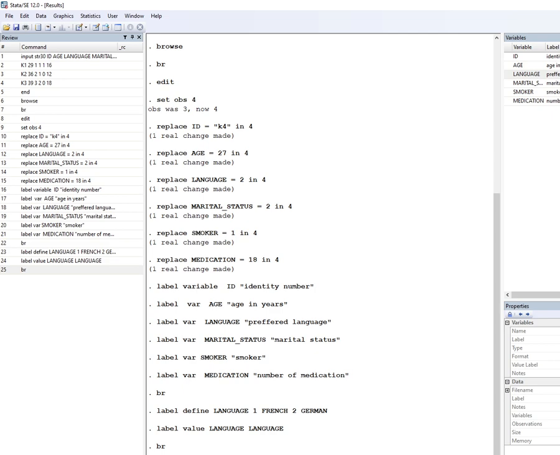So label define, and this time you're defining marital status, whereby one denotes someone who's single, two married, then three divorced.